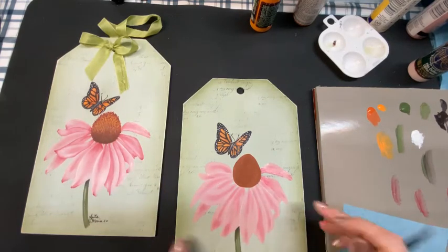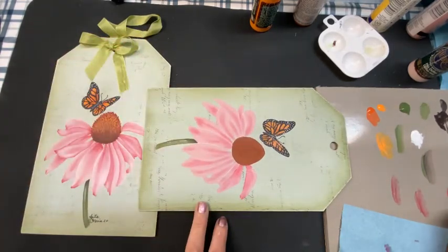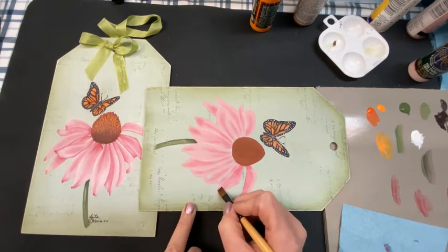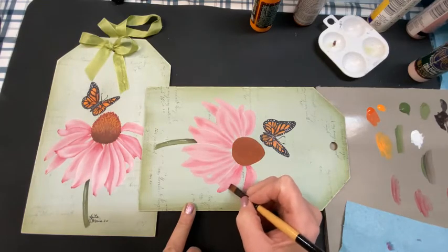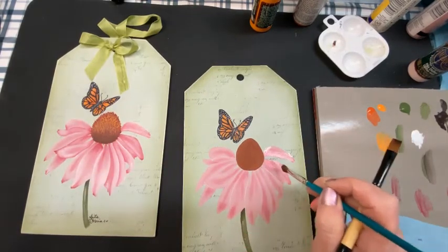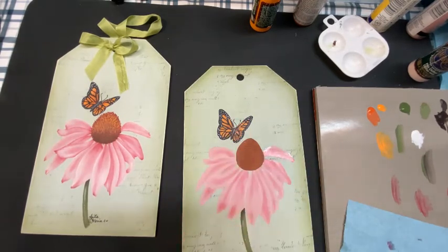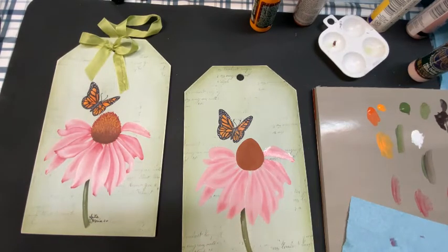Okay, I do have some at the top here. So what I do is I turn this and I'll pick up a little bit more. So very lightly, I'll go do the tip and I'll drag it to the top. And again, if you have to, just go back and add some more deeper floats. Like once this dries, maybe we can go add a little bit more at the tip here.